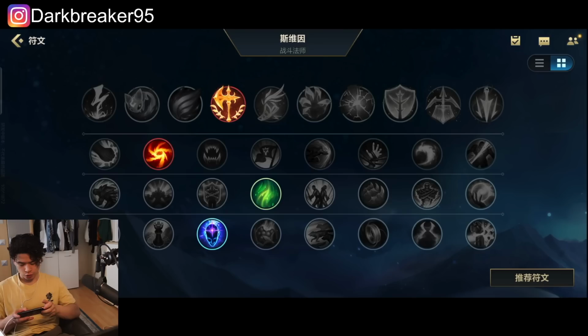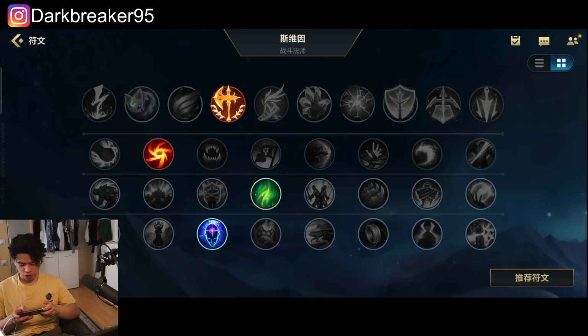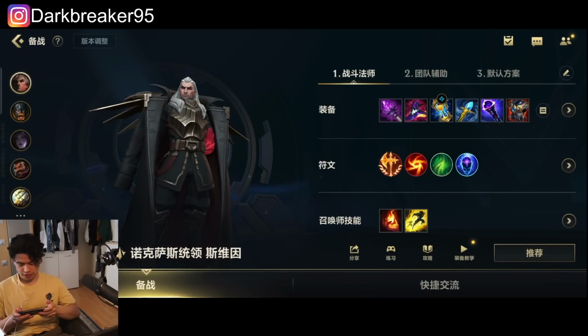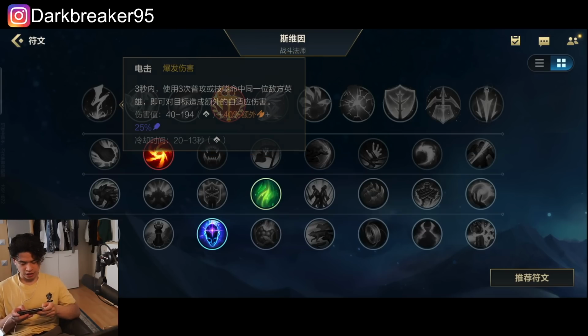And you could also use... I don't think you need Mana Flow since we are running a Road of Ages. But yeah, I guess that's about it. And like I said, Electrocute for some more burst damage in the early game. Works better for support. It's very popular on PC to use Electrocute in support position.